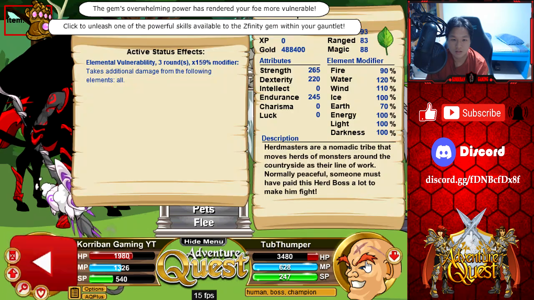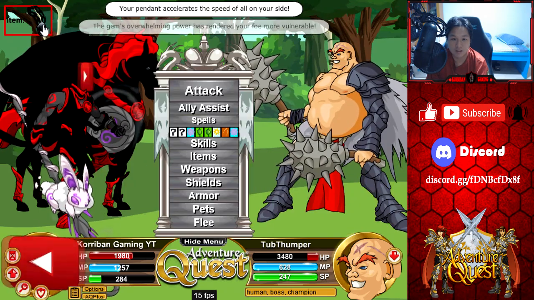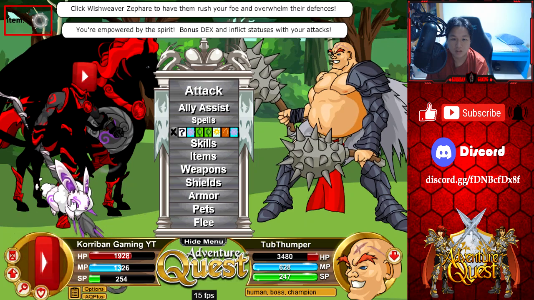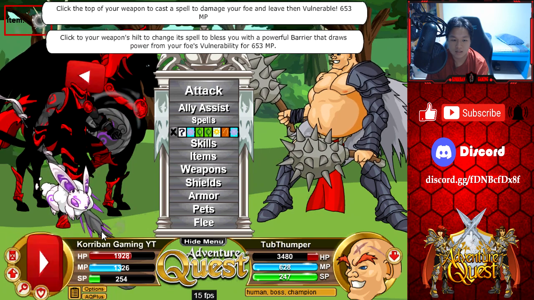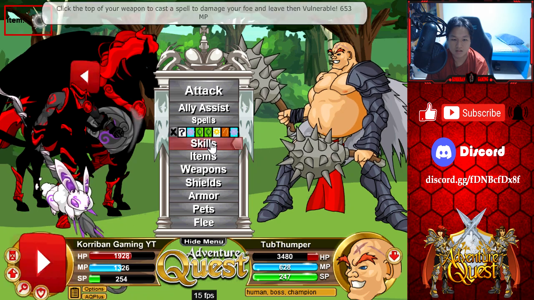Let's do Crush. Okay. So now I have 159%. Okay. I can do Shadow Feeder Pendant another round. So we get one extra round. And let's bring back Wishweaver. Okay. Let's do Elevound on the pet as well. And now, okay, what I'm going to do is I'm going to cast in the first mode. Okay. A little bit hard to cast here.